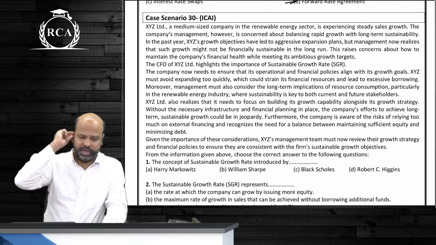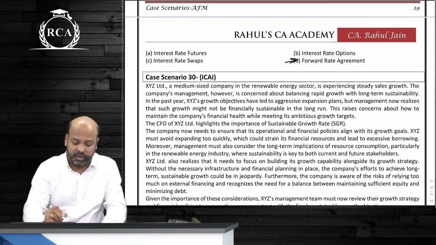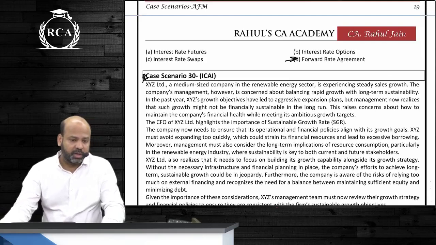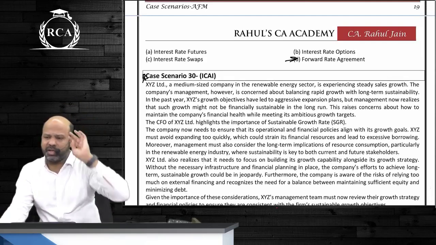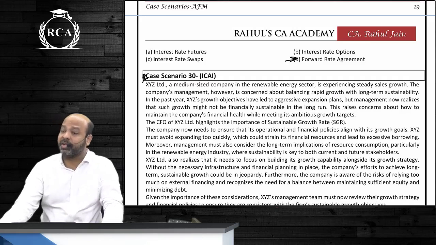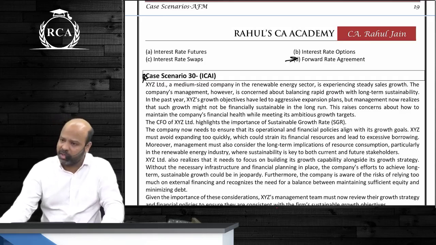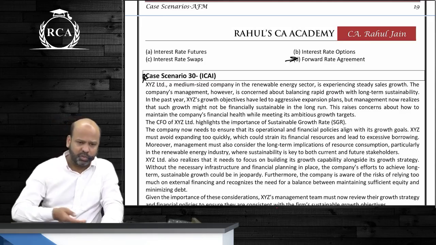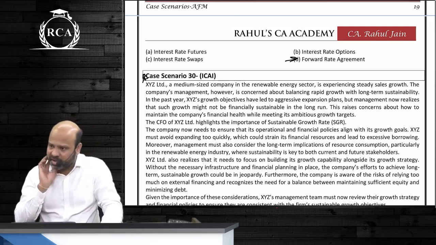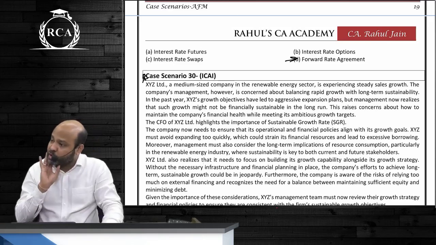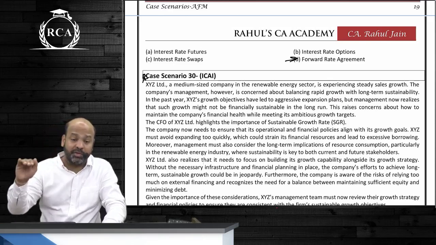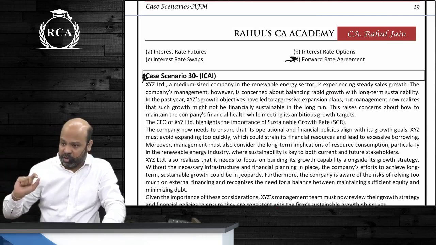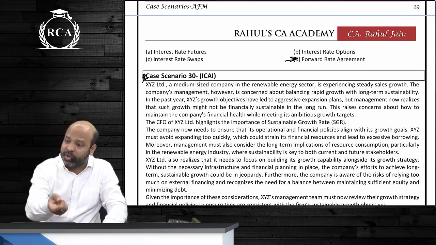The next case scenario beta is in relation to sustainable growth rate. Please mark it as important, मतलब different है. So this model was given by a person called Higgins. He says sustainable growth rate is the rate at which a firm will be able to grow based on the market demand without relying on external funds. मतलब तुम्हारे internal accruals से, guys, you will keep reinvesting and you will keep growing your operations. In case you want to depend on external funds, you will have to ensure that you maintain your debt equity ratio constant. मतलब अगर you are raising additional debt, there should also be additional equity.